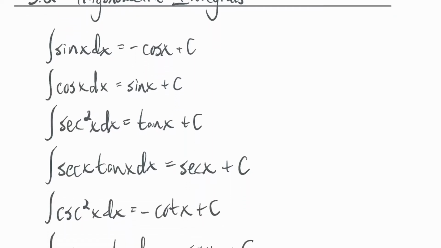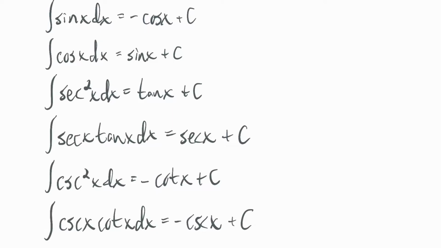You can see that I've got the 6 common ones, or most basic ones, written down here. So the integral of sine x dx equals negative cosine x plus c, the integral of cosine x dx equals sine x plus c, and so forth. So you can see all 6 of them there. These you probably already know. If there's any that you don't know, you need to memorize these. So pause the video, write down the ones you're not totally solid on, and then write them down 10 times every day for the next week, because we really need to know them.